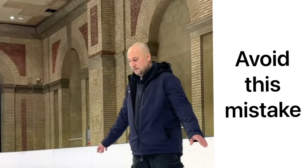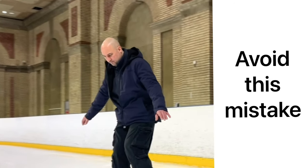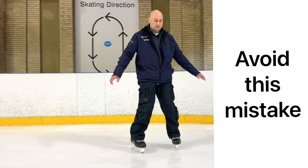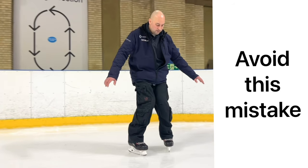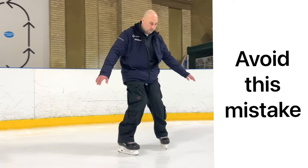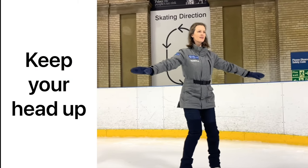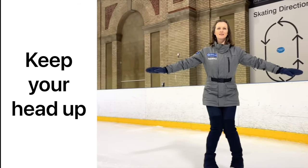Postural mistakes are quite common when we first learn to skate. However, try to keep your eyes looking straight ahead of you, and this will help you avoid your body leaning and curling forwards as we see here. Head up, back up straight. Start investing in good posture right away.